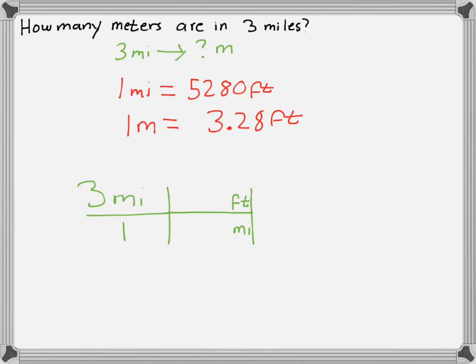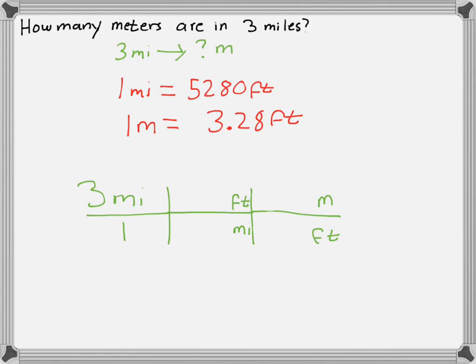To take another step, we just add another fraction. Once again, we are going to go diagonally, so that means feet is going to go down below. Well, now I have two options. I can either go from feet back to miles, which seems kind of counterproductive, or feet directly into meters. So that means we're going to put meters up here at the top, because it's the only one that makes sense. But the good news about that is, if we're at meters here, we're at meters at the end, that means we're where we need to be.